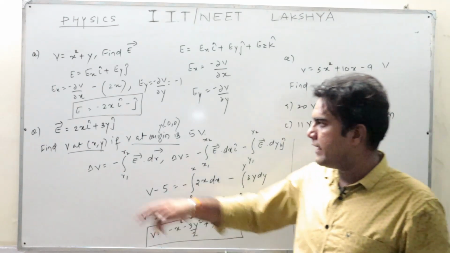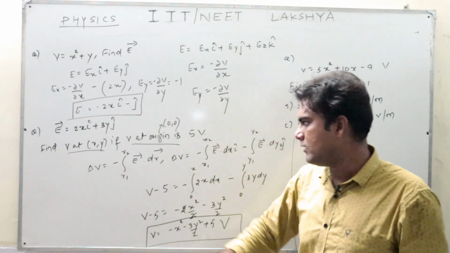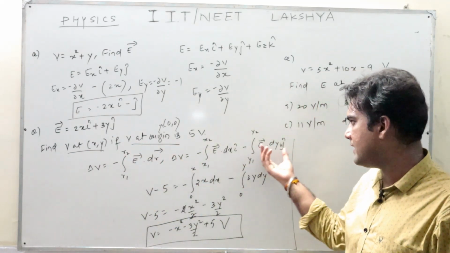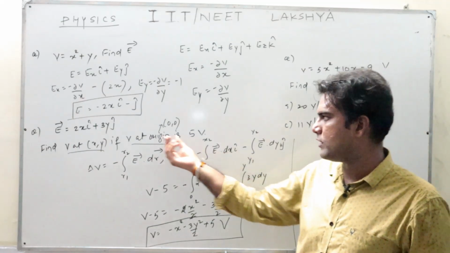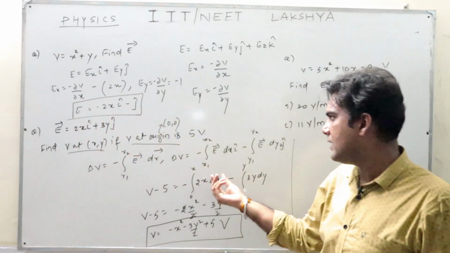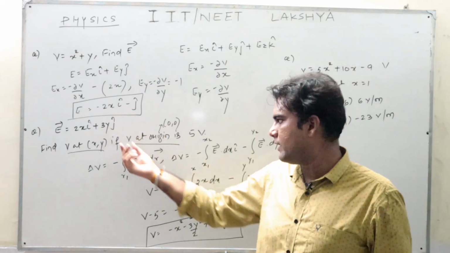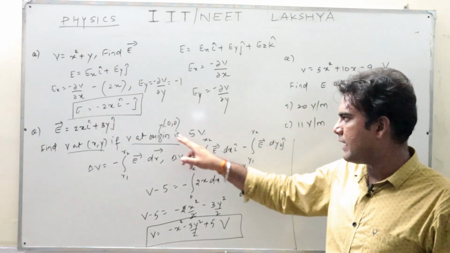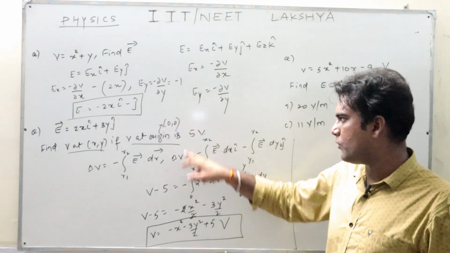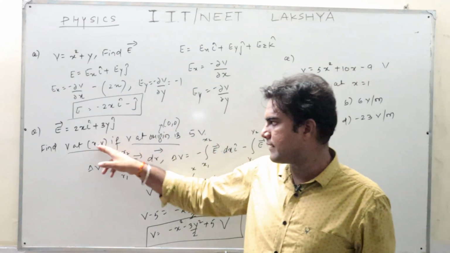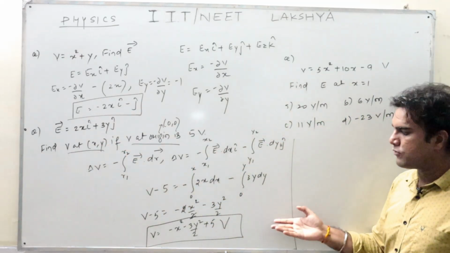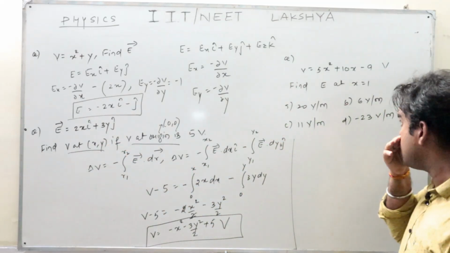Once again, electric field E is given, we have to find the potential. So this is our formula. This again I have made component wise x and y. For the dx part I am using the x component which is 2x, and for the dy part I am using the y component. Initially voltage is 5 volts, initial limits at origin, so for x also 0, for y also 0. Final limits for x is x only, and for y it is y only. So we have substituted and we got it.